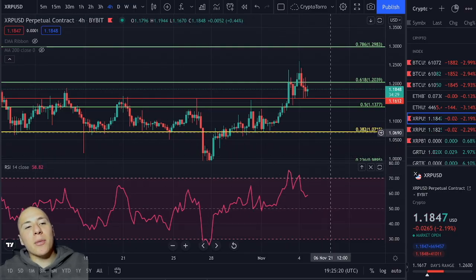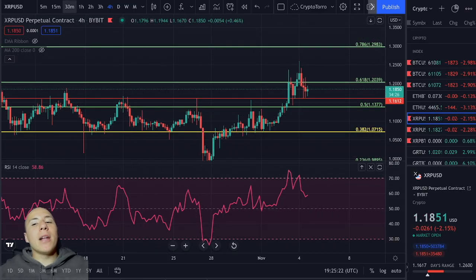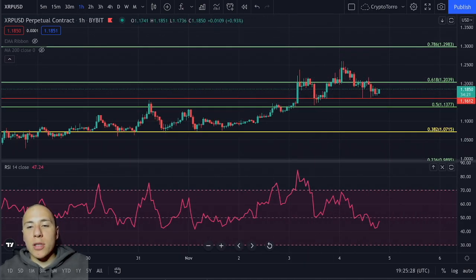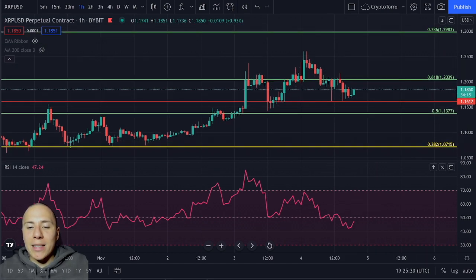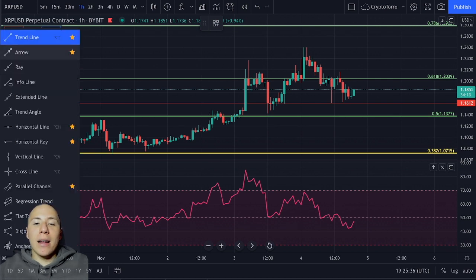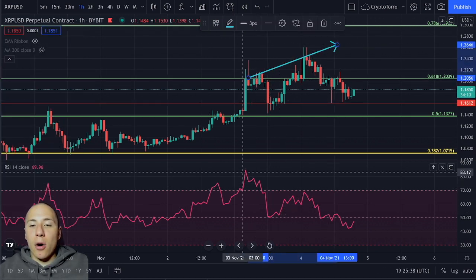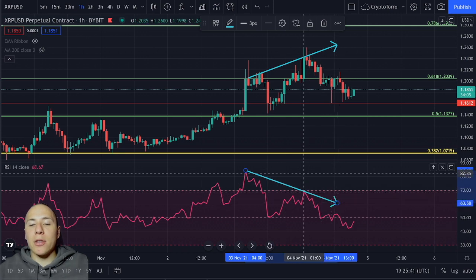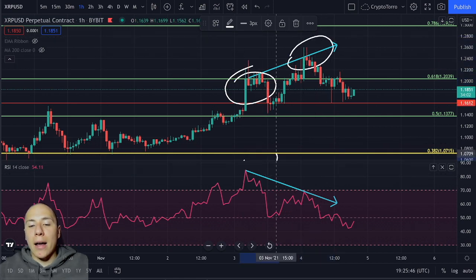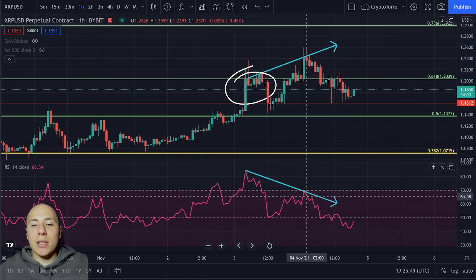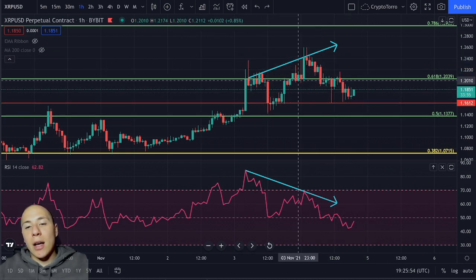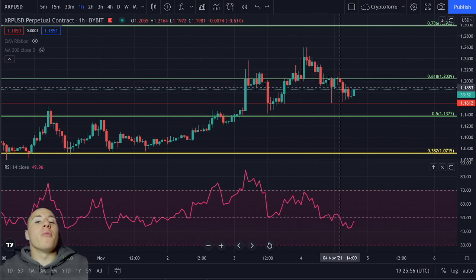So I already opened XRP on the 4-hourly time frame. I would like to start discussing how it currently looks on the 1-hourly time frame. If we head towards the 1-hourly time frame, what we can clearly see immediately is that we were seeing a previous higher high getting created on the chart, and a lower high clearly getting created on the RSI. So this was a confirmed bearish divergence: higher high on the chart, lower high on the RSI. This was clearly why we are currently seeing this movement towards the downside. Well, it's not major, but it's for sure movement towards the downside.